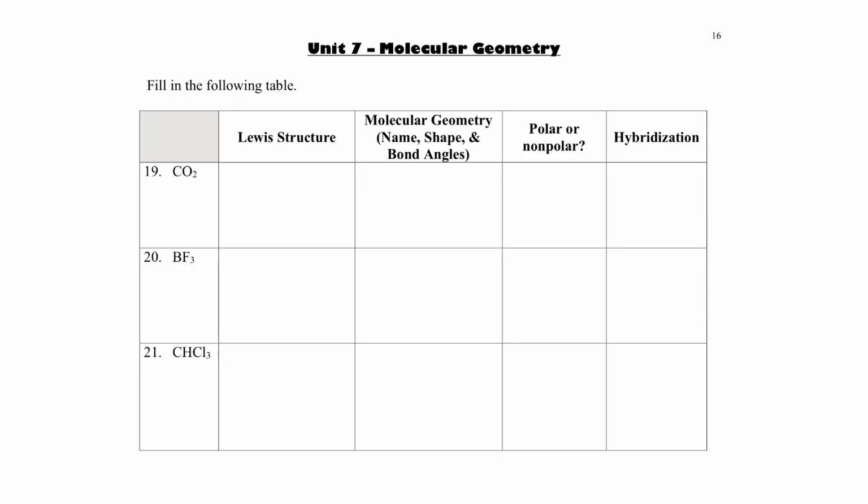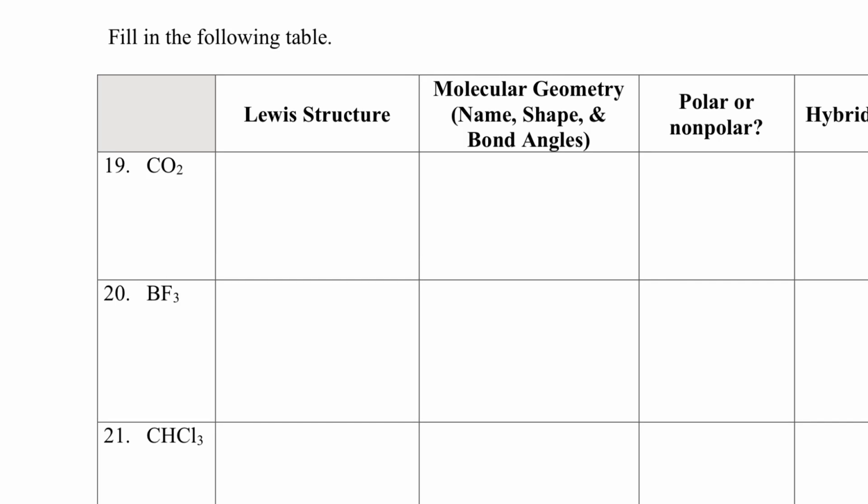So if you remember our trick, we said that that meant that it had 4 valence electrons. Okay, so we'll add 4 for the carbon, plus there are 2 oxygens there, and oxygen's in group 16, so they all have 6 valence electrons. But if there are 2 of them, we multiply it, so that gives us a grand total of 16 electrons. So that means we only have 16 to work with, no more, no less.